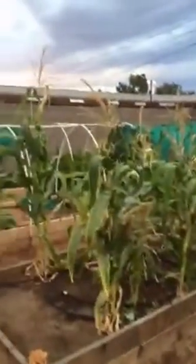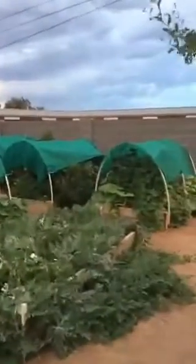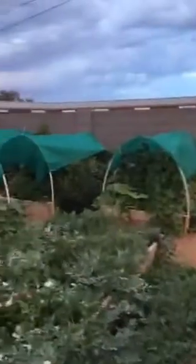See, some of the corn's a little challenged because of the heat, probably, but very, very cool to see this up and running. And of course, in the winter time, it's a completely different picture. These beds get rotated out for more leafy green stuff like lettuce and parsley and celery and carrots and chard and kale and all of the great green stuff that does not do very well in the summer time.